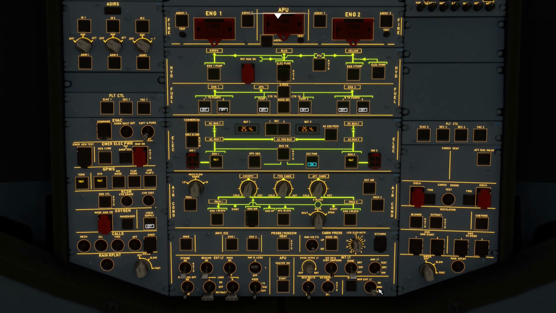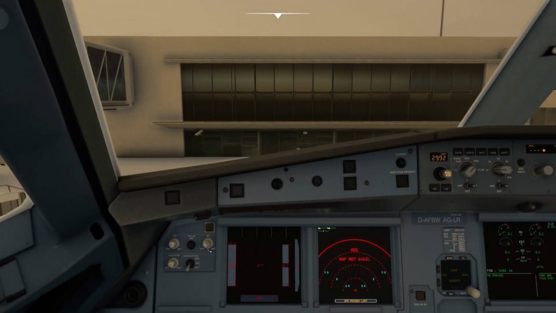All right, so what did we do? That was just muscle memory right there. Emergency exit lights to arm, no smoking signs to auto, seatbelt signs to on, and nav and logo lights can also come on. We can get the crew supply on, and let's go ahead and dial up the brightness of these displays.